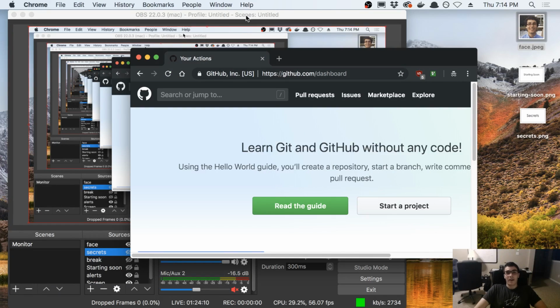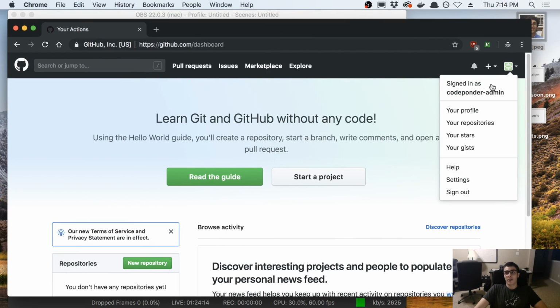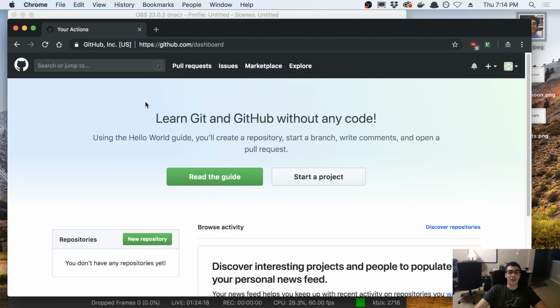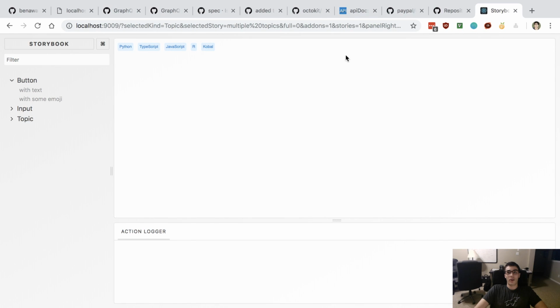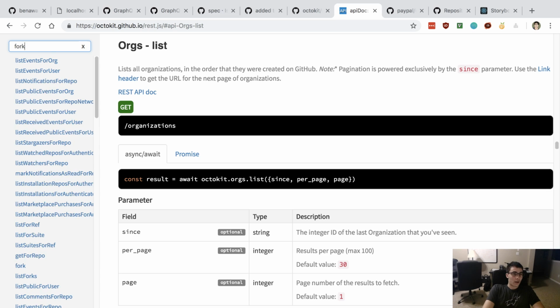All right, so now I have this guy. I called him CodePonder admin, and he's going to just be forking stuff. So now let's see if with this API over here, there's a way to fork.